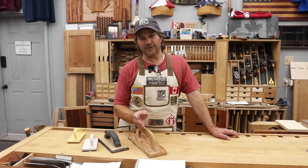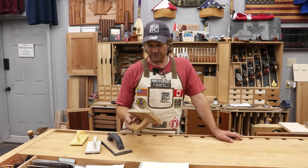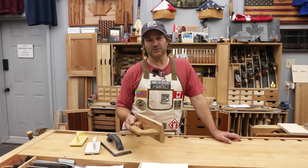Power jointer is a very effective tool. Also can be dangerous. You need good push blocks. I've had this one for 30 plus years. Time to make another one. Going to walk you through it. Just a couple of scraps of wood.